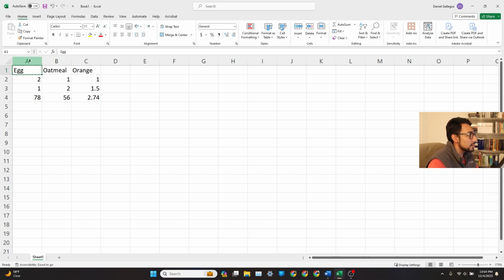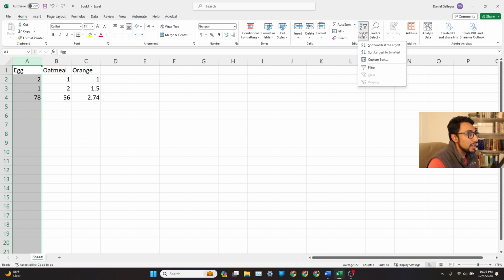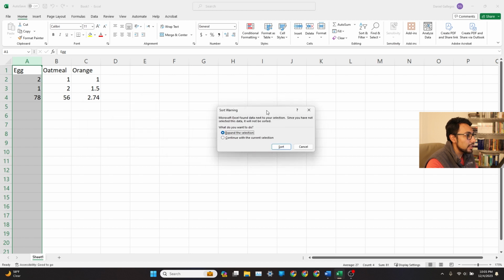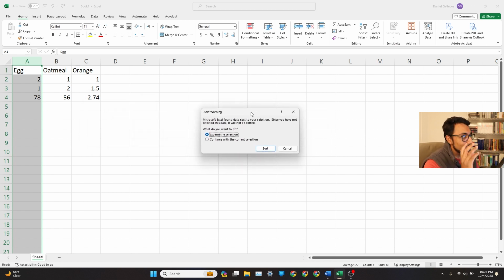I'll hover my cursor over to the top of the column, and I'm going to click on the letter A, and it's going to select the entire column. Now, I'll go over to this sort and filter tool, and I'm going to say, let's sort largest to smallest. And it's going to give me a little pop-up saying, just so you know, this is only selecting one column. Do you want to sort the entire data table based on the largest values here? Or do you want to just sort this individual column? So we'll try both. Let's see what happens if I keep this selected and expand the selection.